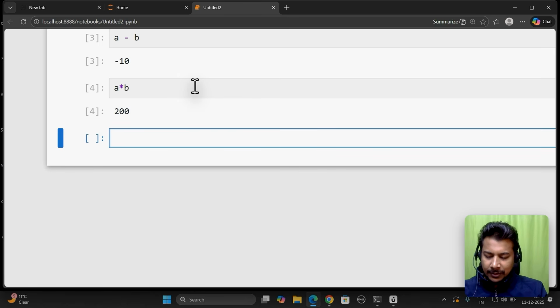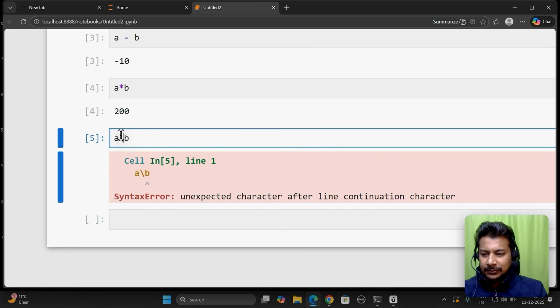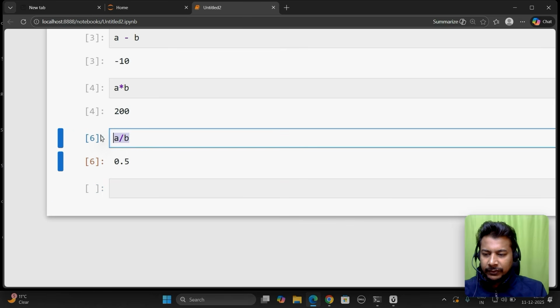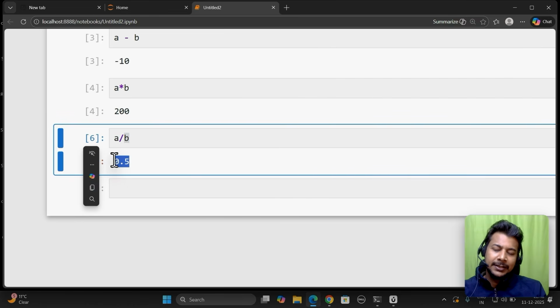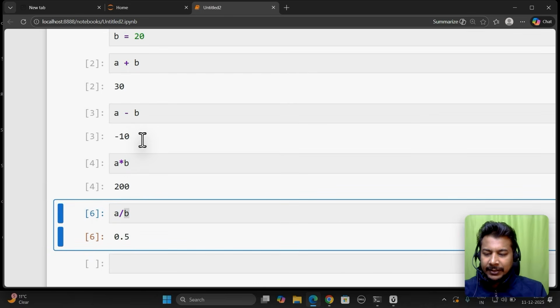Then division. How to perform division? This is a single forward slash. Sorry, this is a single forward slash, not a backward slash. That's division. Here we need to understand. Here I'm dividing a by b, and I'm getting 0.5, which means integer divided by integer always results in a float value.